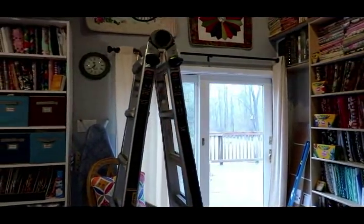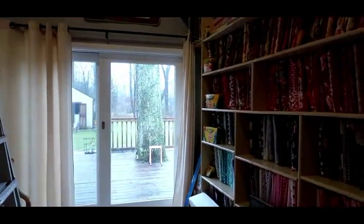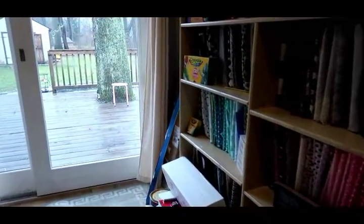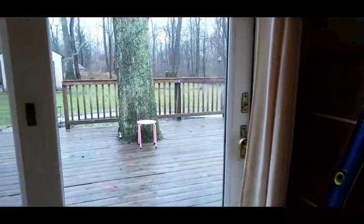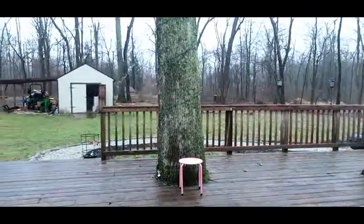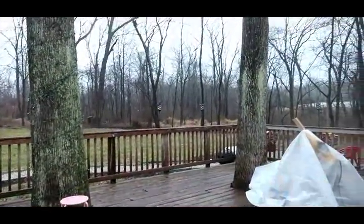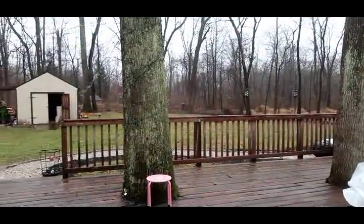I'll just show you again, this is some of the hardware for my ladder down here. And there are some tools over there. But this is our view out the back here. Oops, our barn door is open. We had some tools out, our saws under there. There's a lovely little fire pit down there. There's a horse farm over there. So this will be real pretty in the summertime. A bit of a mess now.